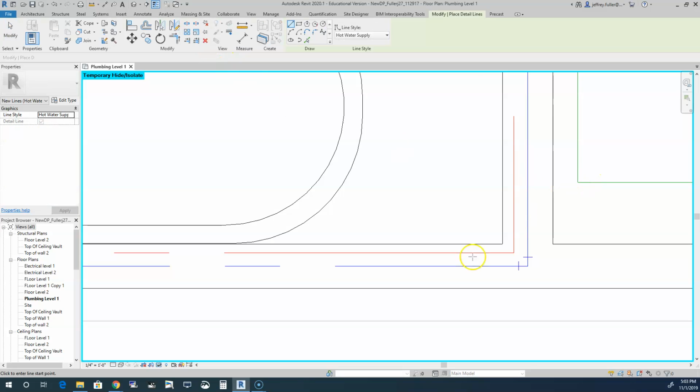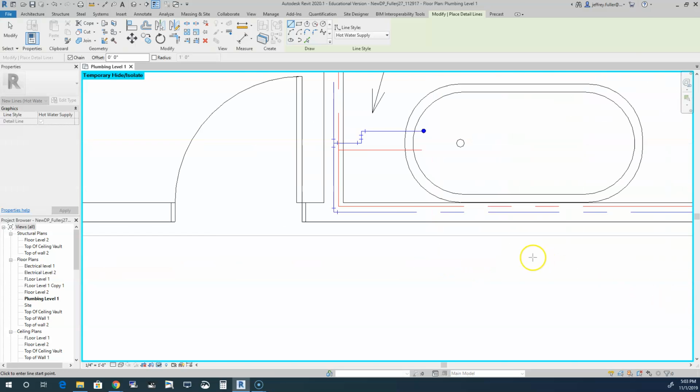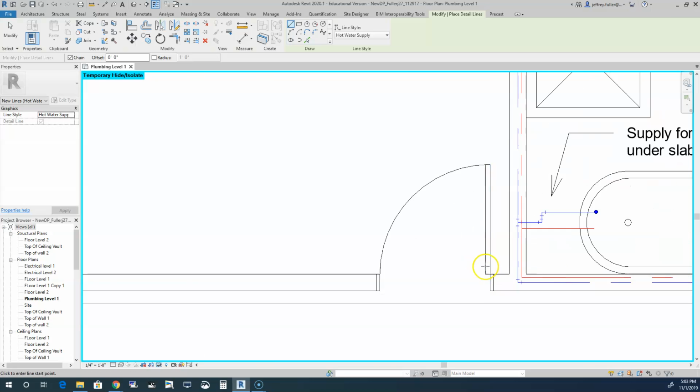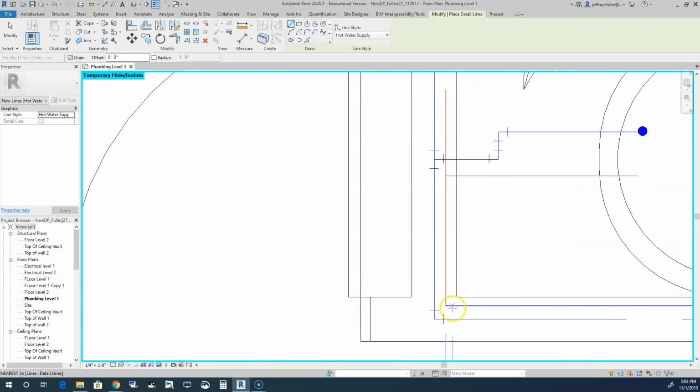Annotate line. Okay, and then I'll just come back and edit those later. You might find a faster way to do this than I do. It's perfectly fine, whatever method you choose to use, as long as it looks the same when you get done.